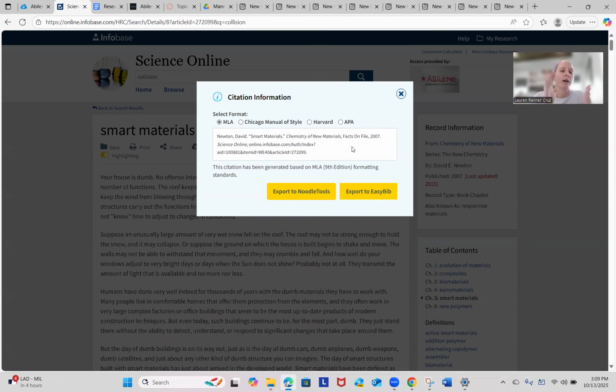Okay, now I just want to emphasize how important it is to make sure you are citing your resources. You have to give credit where it is due. And you don't just pull this information out of thin air. So your teacher is going to ask you, are you sure this is correct? Or where did you get this information? Because this is great information, but there's no resources, citations to back up this information.